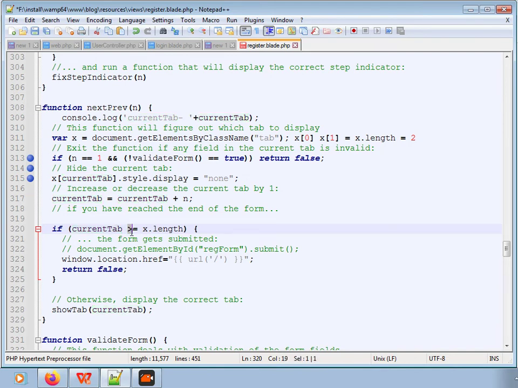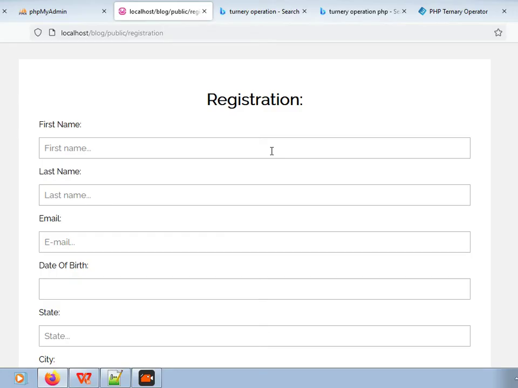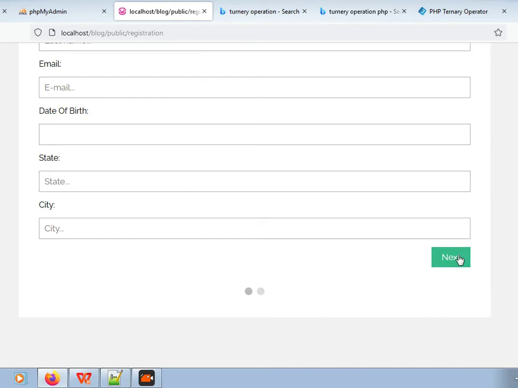So if 1 is greater than or equal to 2, then current tab is equal to current tab plus n. So 1 plus 1 is 2. On tab 2 it will be submitted.